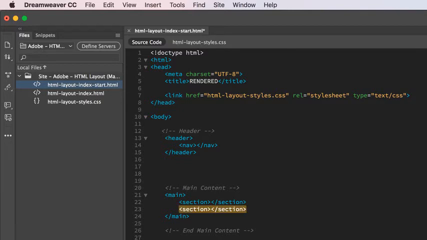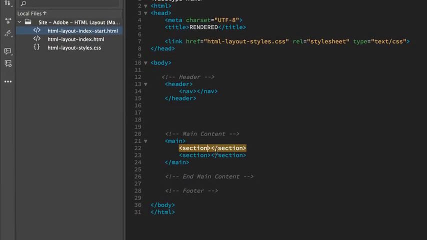Now the problem is if I style this section tag, and I want the top one to be green, the bottom one to be white, they're both called the same thing. So my CSS is gonna label them both green or both white. So what we do is we use something called a class to separate them. It's just a little bit of individuality that we get to create. Now, up until now, we've used predefined tags. Header is always called header and nav is always called nav. What we're gonna do now is create something called a class.